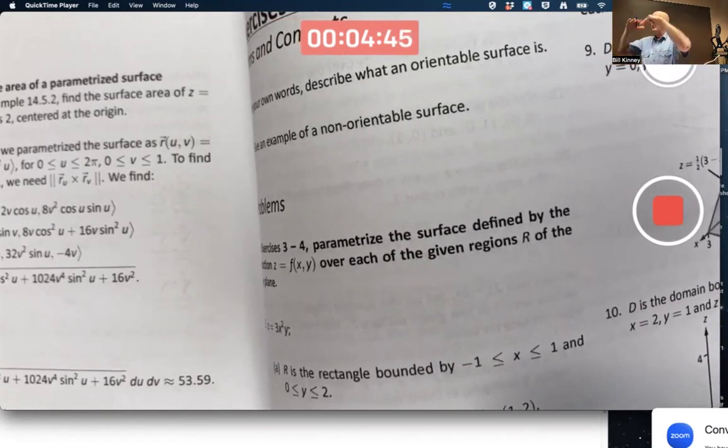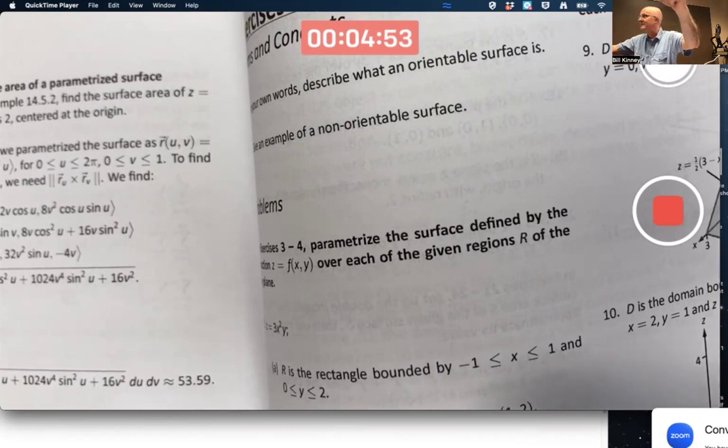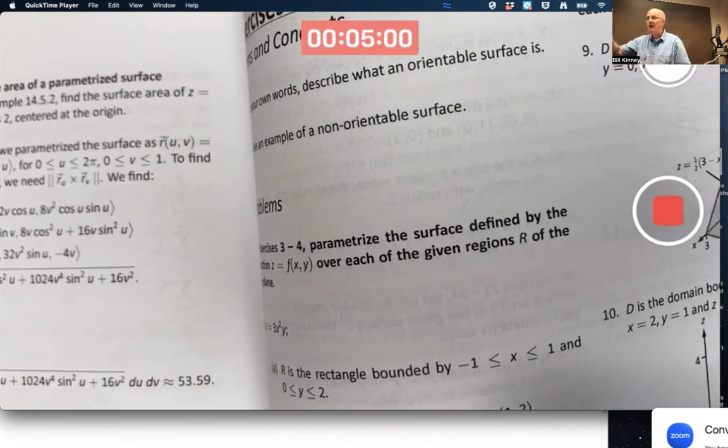You can think about parameterized surfaces as being made up of unions of parametric curves. Take a bunch of different parametric curves and stitch them together, and that gives you a parametric surface. But you do need two parameters. We end up calling them U and V instead of one parameter, T.